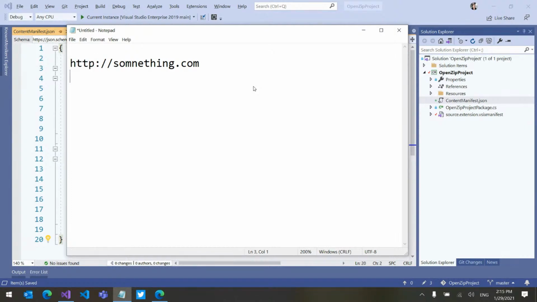So we're going to make up our own. We're going to do something, and then whatever dot something else, whatever we want here. So we're now going to hook something up whenever a link is clicked that has that protocol. Then we want Windows to redirect that to Visual Studio. We're basically saying Visual Studio is going to handle the something protocol.